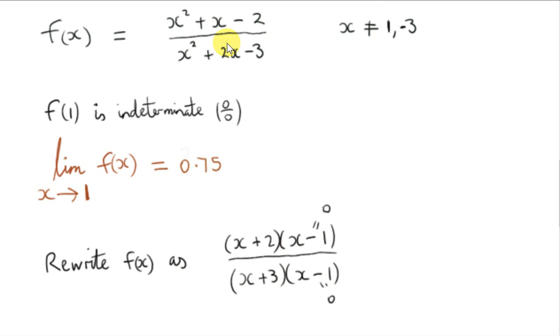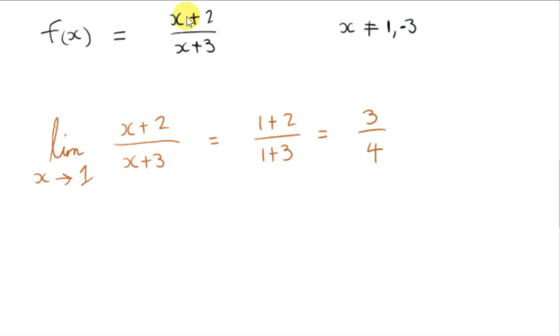But 1 is not part of the domain of this function. So x is never actually equal to 1 for this particular function. So x minus 1 is never 0. So we don't have to worry about 0 over 0. And we can divide above and below by x minus 1. It's not like we're cancelling the two zeros. We don't have anything indeterminate like that. We have two numbers that are not 0 and are equal to each other, so we can cancel them out. And we can write our function as x plus 2 divided by x plus 3.